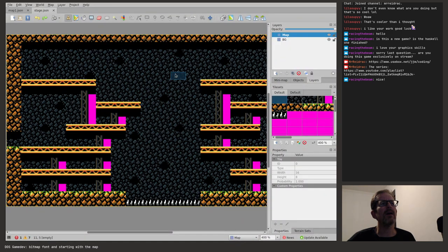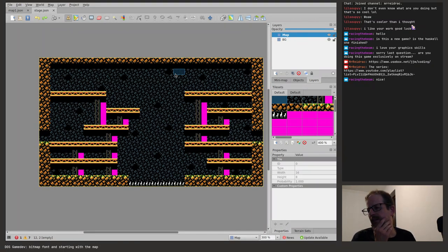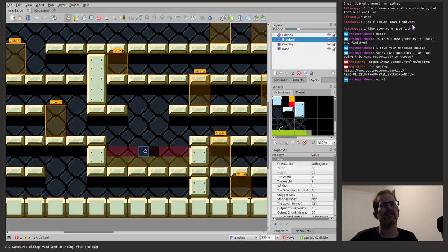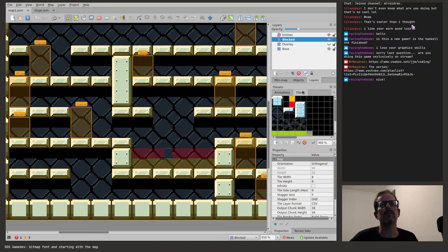For the map, because it's protected mode, it's very likely that we have 2 megabytes, 4 megabytes. I think my first Pentium already had 8 megabytes of RAM, and we can access all that. So I'm not completely sure if I want to do things like I was planning to do them. Basically, the tile set I'm using here is 16 by 8, because I'm going to use HAL platforms here, like I'm doing in the Haskell project. And in the Haskell project, I'm using 8x8. So now I'm having second thoughts.